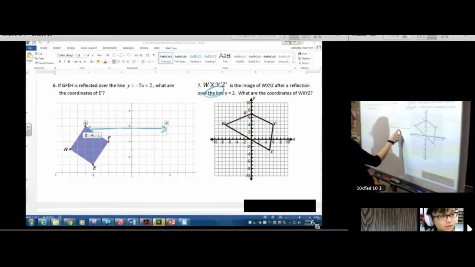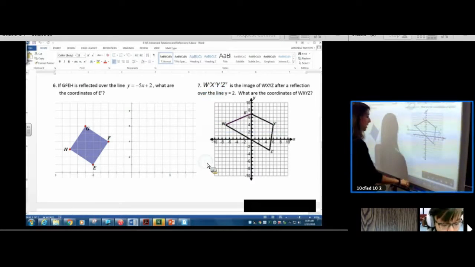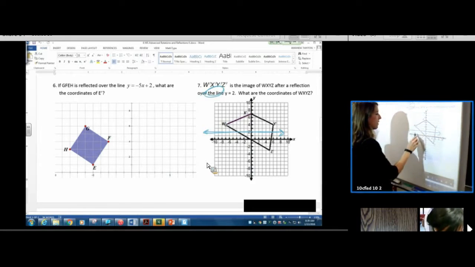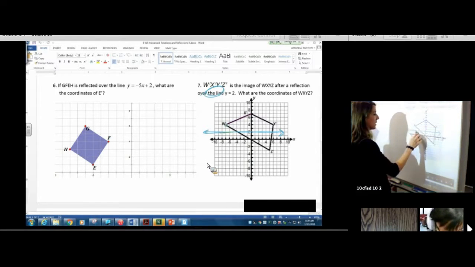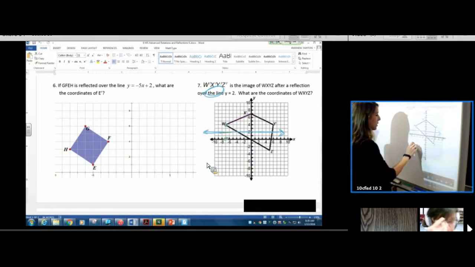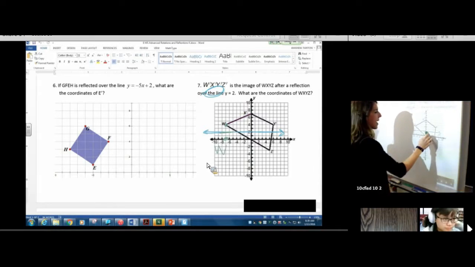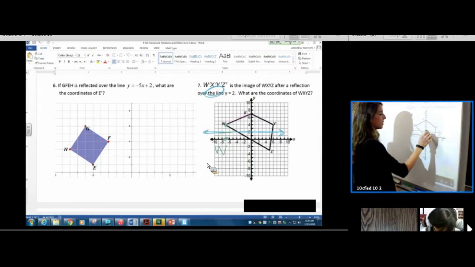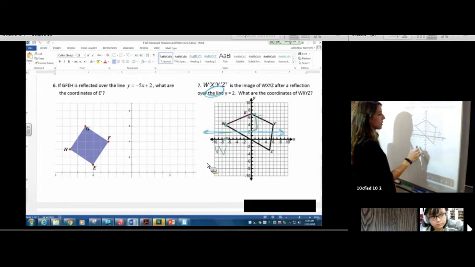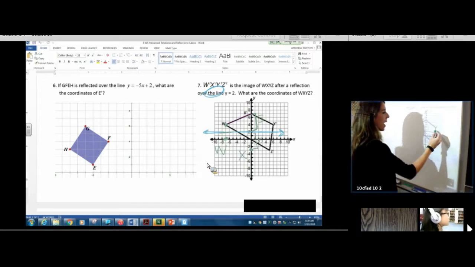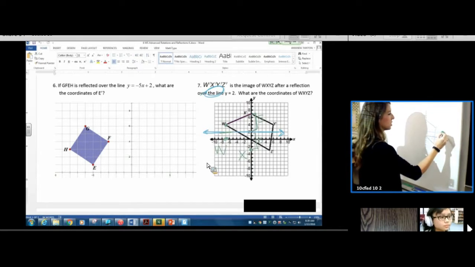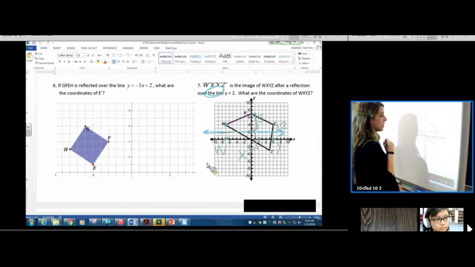Oh, goodness. Here we go. So if W prime is 2 above the line of reflection, then W is going to be 2 below the line of reflection. X is, let's count, starting at the line of reflection, 1, 2, 3, 4, 5. This is 5. So I'm going to go 5 below. 1, 2, 3, 4, 5. And that is X. I went 5 below. Y is 2 above. This is just 2. So I'm going to go 2 below. Y prime was 2 above, so Y is 2 below.